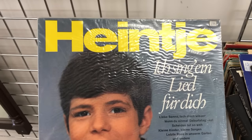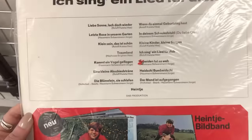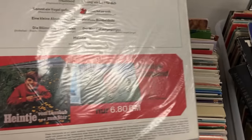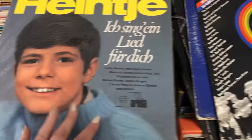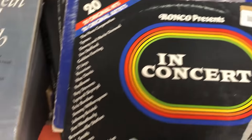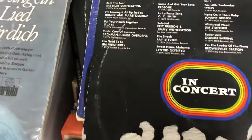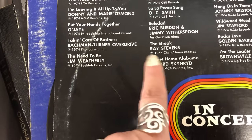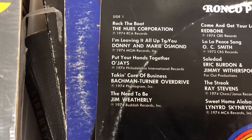I don't know if I'm going to say it right — Heintje. Isn't that that little German — I mean he's not a kid anymore — but my mom would play it. I think he was really popular in the 60s or 70s. He sang as a little kid — he might still be alive. Thought this would be a fun blast from the past for some of you. The Ronco compilations — this one actually has a lot of good ones: the Hughes Corporation, Mac Davis, Redbone's Come and Get Your Love — oh my gosh, 1974! The Streak — who remembers that? Of course Sweet Home Alabama, Taking Care of Business by BTO — that was a good band!